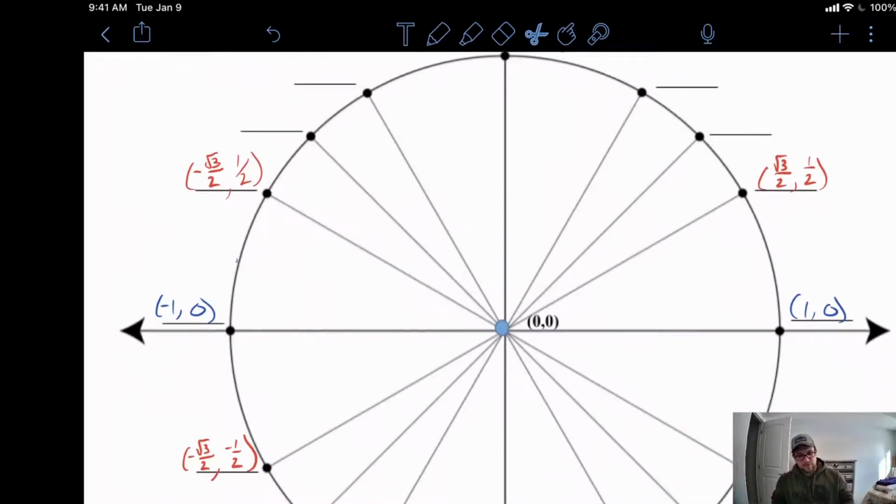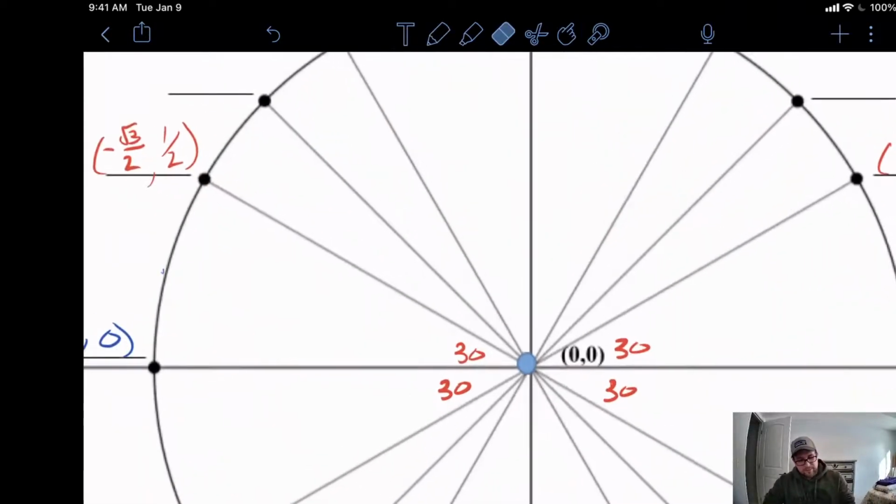Now, one thing we do know is the location of this one. Every time we put that triangle on here and drew it, we had a 30-degree angle happening right here, right here, right here, and right here. That's helpful as we start to think about the degrees. Today we're primarily focused on just the coordinates. Tomorrow we're going to introduce the degrees a little bit more. But each of these has a 30-degree angle that they're opening up, which is helpful as we start to think about that.